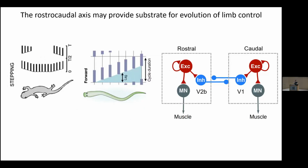And the reason that that works is reciprocal inhibition is obviously a good means of getting two circuits to alternate. And specifically, we know that the motor neurons underlying flexors tend to be located a little rostrally to the motor neurons underlying extensors. And in fact, you can record them at different roots. So there's actually a rostrocaudal difference between both flexor and extensor motor pools, and the V1 and V2B neurons are kind of well placed by this reciprocal inhibition to be important in enforcing their alternation. So that's what we think is likely to be, perhaps, a sort of original or ancestral version of inhibition that's involved in controlling the speed of locomotion, but it got co-opted later on for limb control.